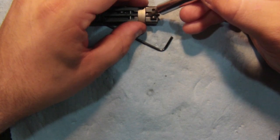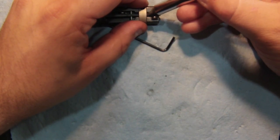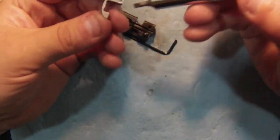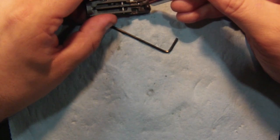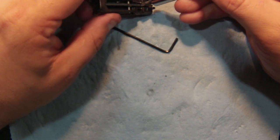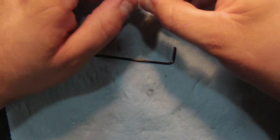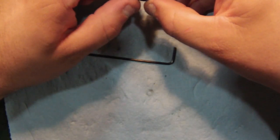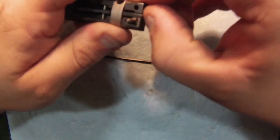But also, where it goes underneath that safety block, see some nicks in the safety block right here. There's some rough spots on the firing pin as well. So, the reason in single action, I don't think this piece is going up far enough to allow the firing pin to actually engage the primer.